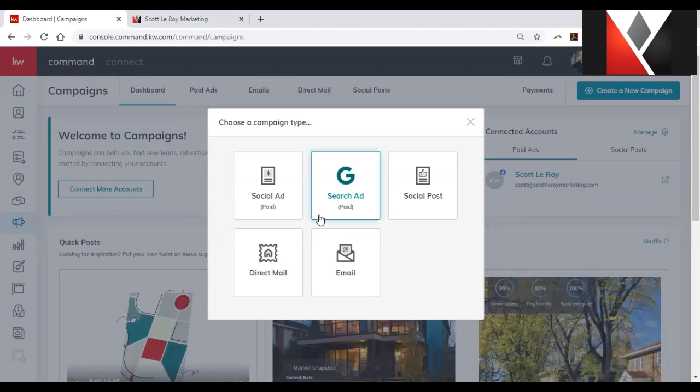So in some cases, every time someone clicks on that ad, they're actually paying Google for that click over to their website or wherever they're trying to drive traffic to. All right, now you have the option of doing that on here too.